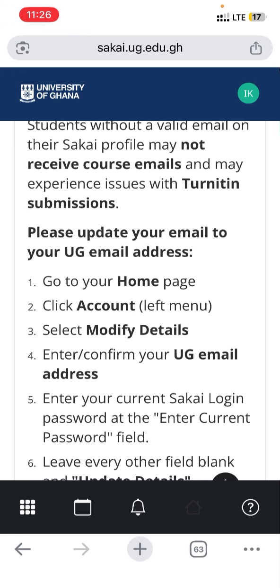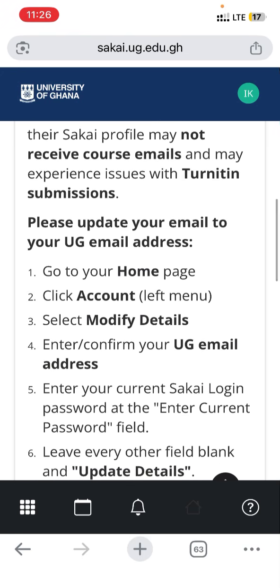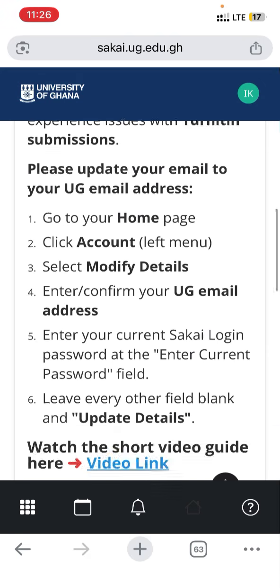So if we see over here, it has given us the procedures on how we can update our 1018, which is going to be our email, our contact details, and all that.